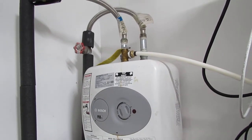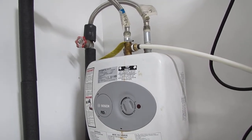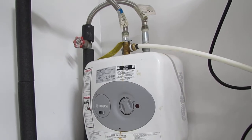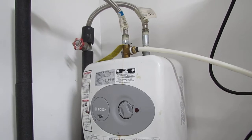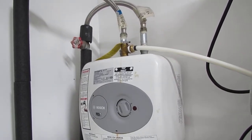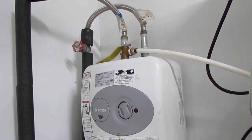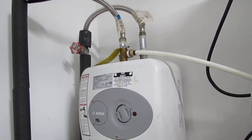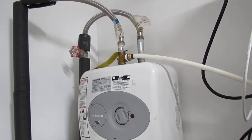Hello, I'm Chuck Phillip of South Alabama Home Inspections, and welcome to another edition of Southern Home Talk. What we're looking at is a small portable water heater — basically a standby water heater that I normally find under kitchen sinks. They're typically installed because the main water heater is on the far side of the house and it takes quite a while for hot water to reach that fixture.